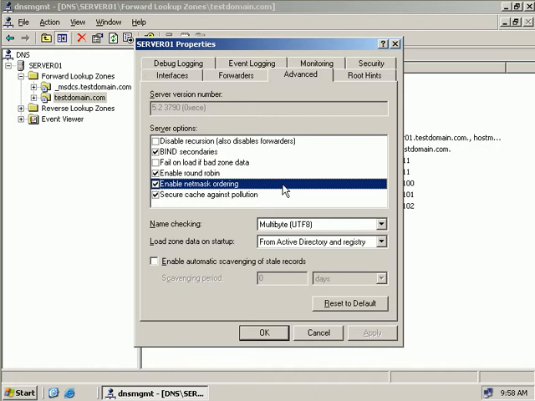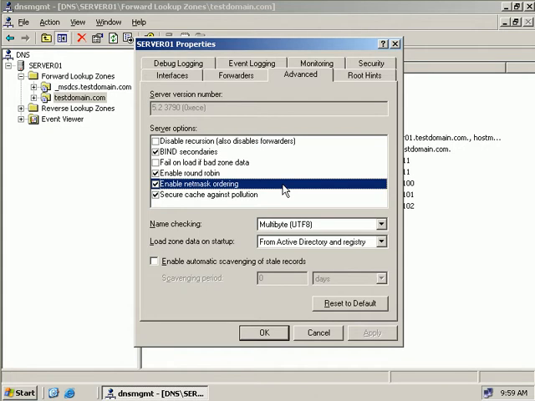So for argument's sake, assume we've got 2 network cards in a computer. One has an IP address of 192.168.0.100 and the other one has an IP address of say 10.10.10.100. Now because our DNS server here is on the 192.168 network, the 192.168.0.100 network interface would be given local priority.